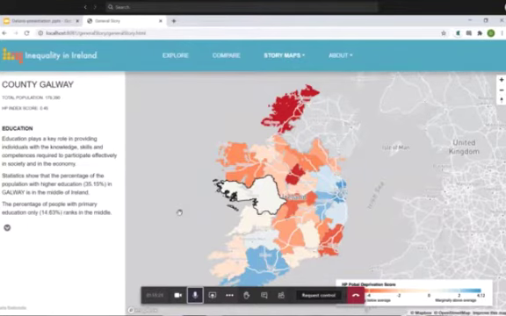We can also switch to another place like Galway, and the story will change to other contents. Due to the time limitation, we only have a general story for county level now. We can apply the same idea to generate a small area general story as well. Let's go to the theme story, the interactive story part.